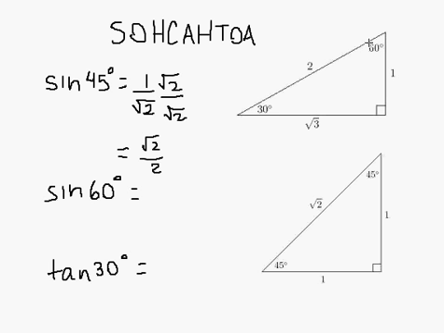Opposite of 60 degrees is the root of 3, and the hypotenuse of this triangle is 2. So root 3 over 2 is the answer. Sine of 60 degrees is root 3 over 2.